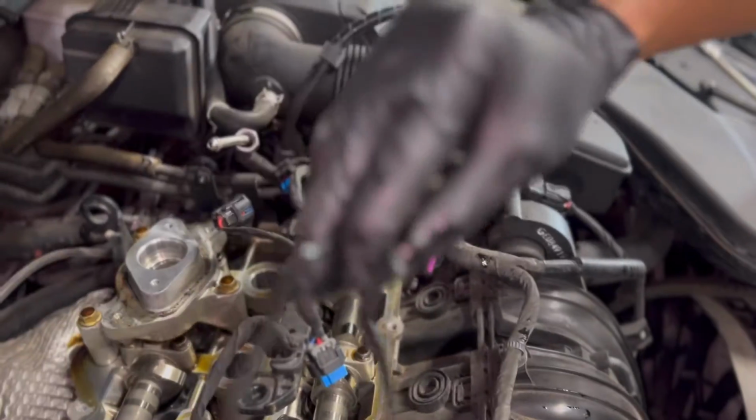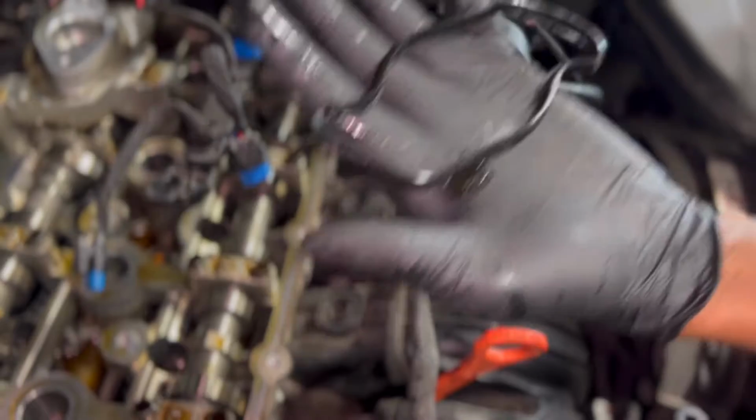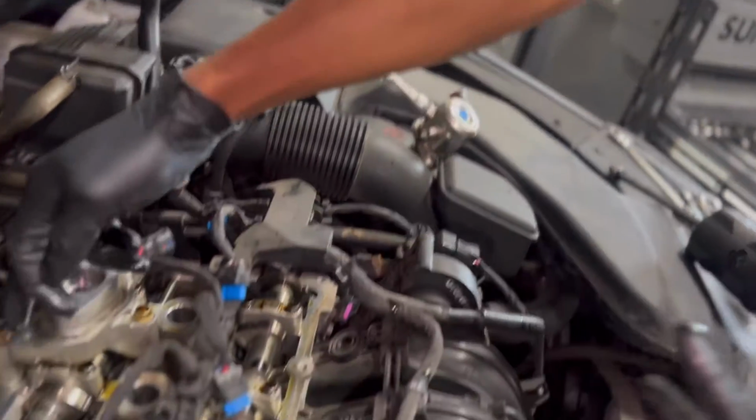So we have the valve cover itself, and this is the second valve cover, the little other gasket here. That's the GDI gasket cover that goes under the valve cover. It separates that so you don't have a leak right around this area.